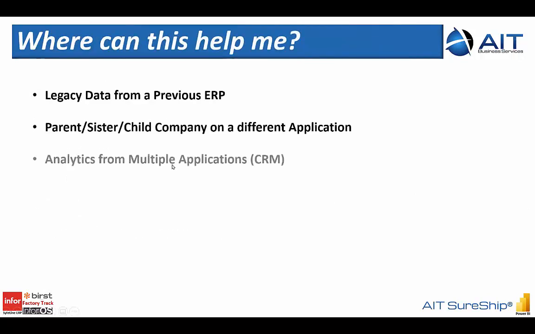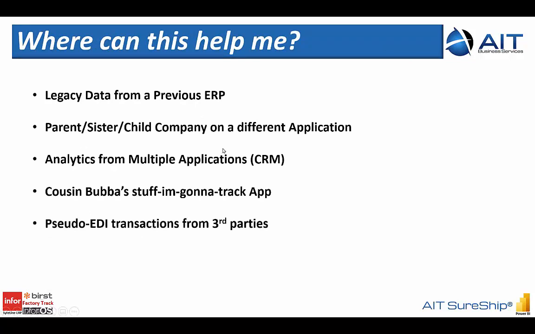So, okay. How can this help me? What are some examples of what we're doing? Almost always, if we're doing a new implementation for somebody who's replacing their Ask Man, or Mass 90, or Sage, or whatever it is, they've got history that they want to bring over. One example we'll talk about is all my production history. Well, do I really want to convert all that stuff and load the jobs table and muck that up with all this stuff? Or what do they need? Maybe I can do that in a smarter way.